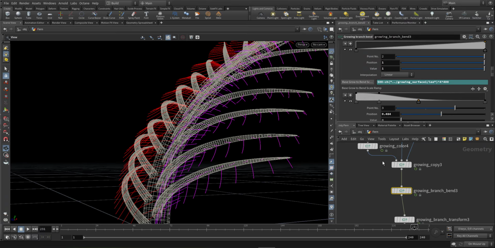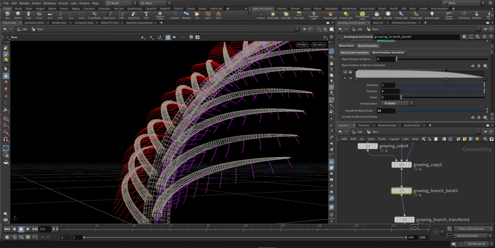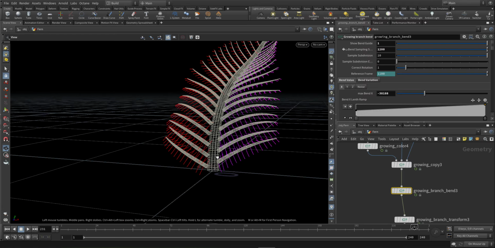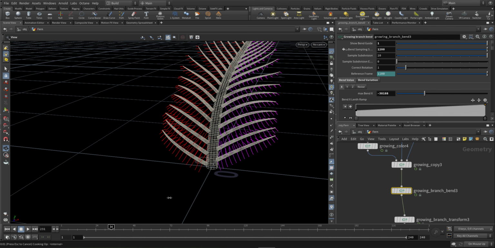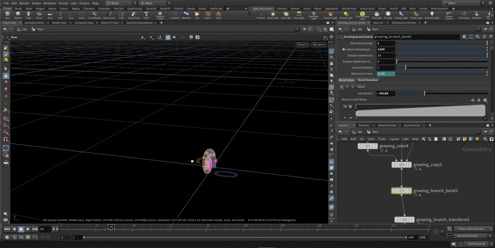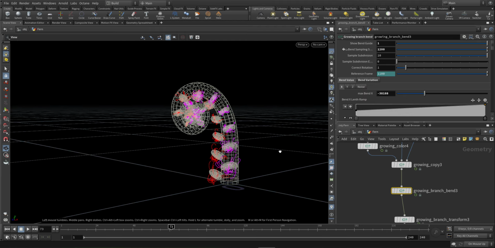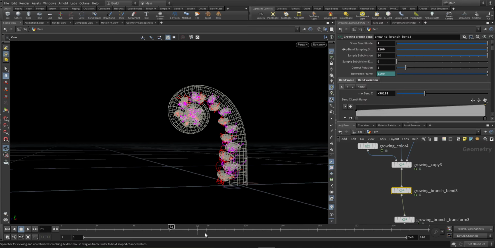I also want to have a negative amount of bends, so let's try it from here and see how it looks. Yeah, I think it is more close to what we need.